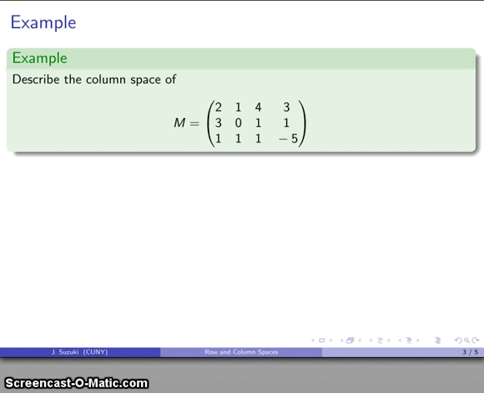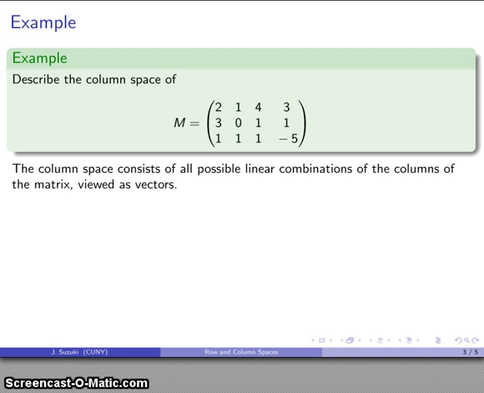So, for example, let's take a look at what the column space of this matrix is going to be. So I have a matrix and I have a bunch of columns here. I want to find the column space. I'm going to treat each column as a vector. And I'm going to look at the set of all possible linear combinations of those columns.